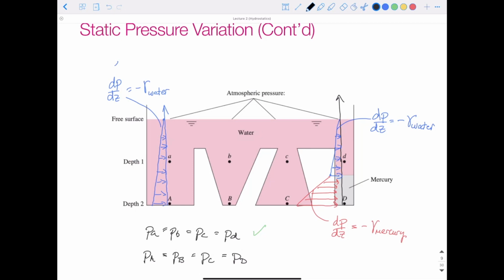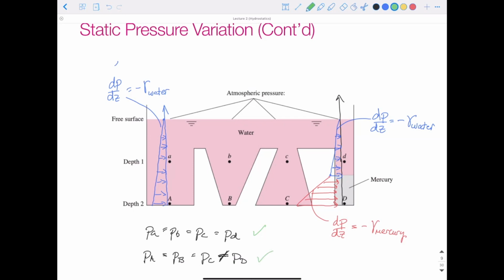Right, so we can draw a continuous path between all of these points, A, B, and C, but we can't draw a continuous path anymore because we have this mess. We changed to mercury. It's not uniform. It's not continuous anymore. So we can't say that A, B, C, and D are all equal, but we can say that A, B, and C are equal, but they're just not equal to D. So we would just write is not equal to D.